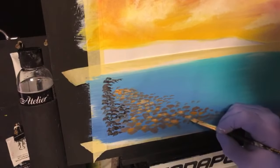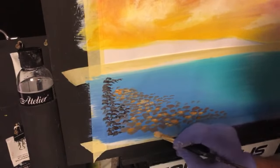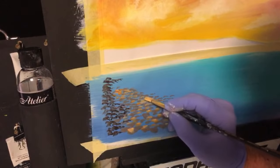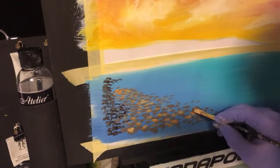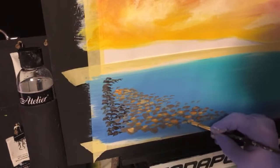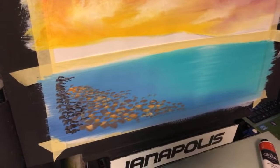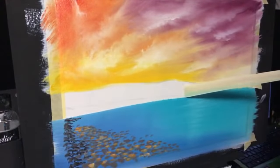Now I'm going to use glaze in this later on. If you don't know what glaze is, go to your art shop and get some. It's bloody brilliant stuff. You mix it with a bit of white and it puts a film over your water, I feel. I've been doing it a lot instead of getting a knife and trying to scrape on some fat ugly cartoon lines on my water. How's that looking? That's not bad. That'll sink. We're going to sink that later. Don't you worry about nothing. All right. Now, get this tape off there.